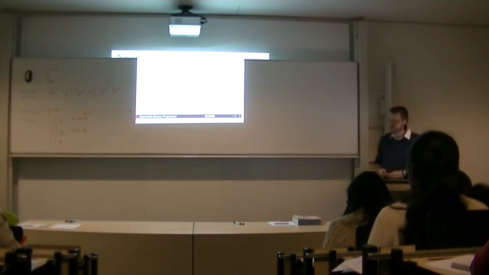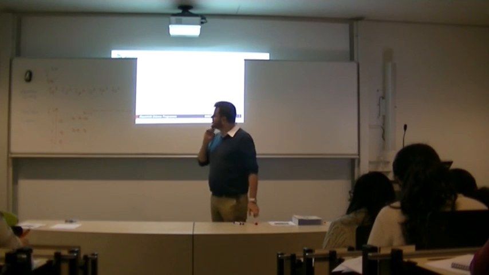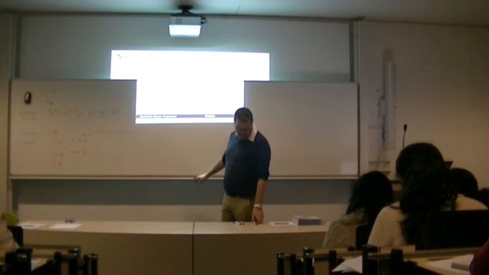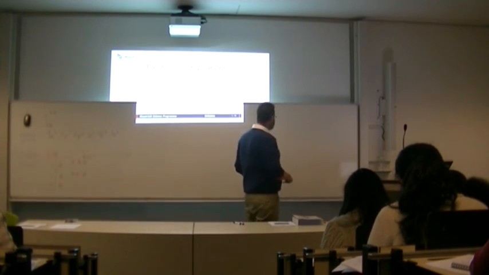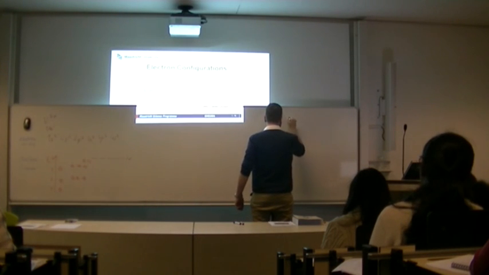Okay, so that's sort of how we deal with electron configurations. The next thing I want to briefly look at by way of example is quantum numbers. So I'm going to write down a set of quantum numbers, and I want you to tell me if they're valid or not.